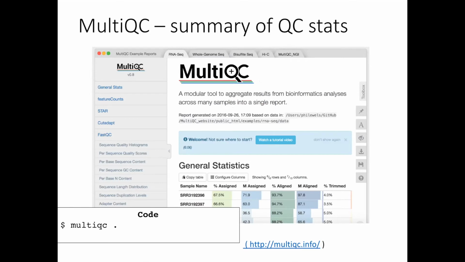Again, MultiQC can get all the information from RSeQC and put that in the same HTML file where you also have your FastQC. So once you've done all the RSeQC steps, run MultiQC as well, and then you will be able to add that information, so you have everything in one file. Are there any questions now about this?